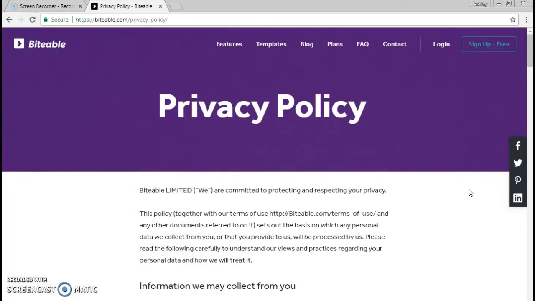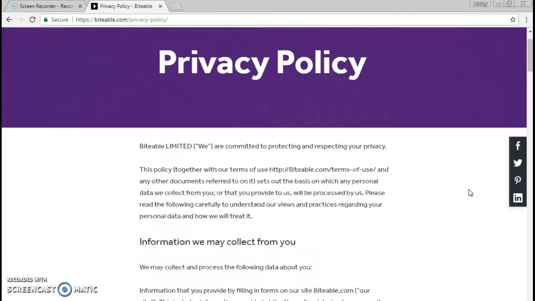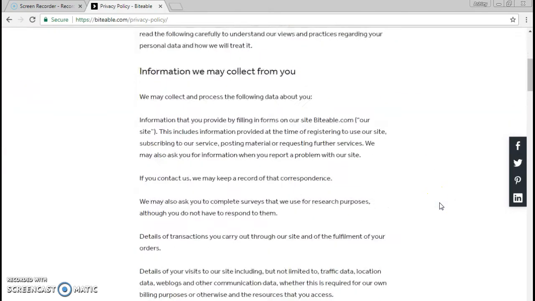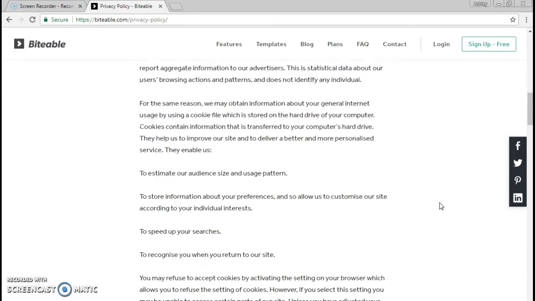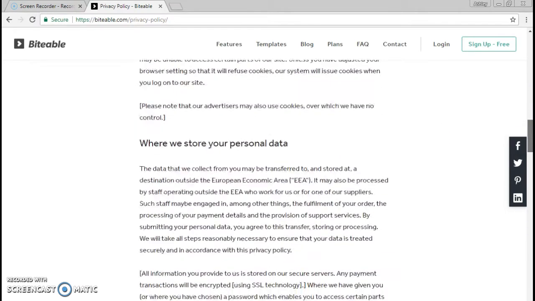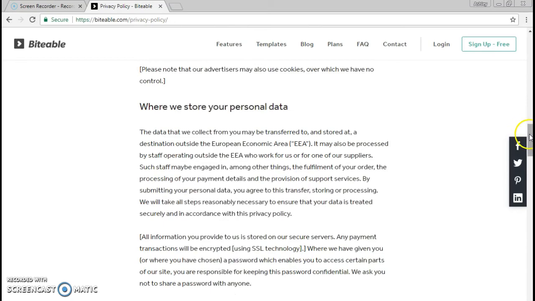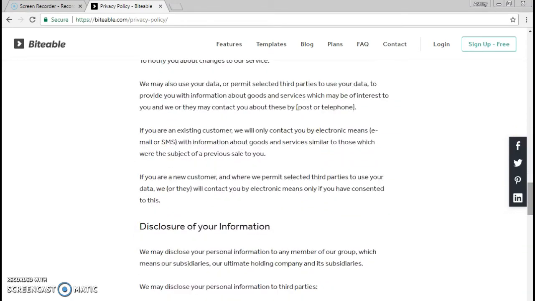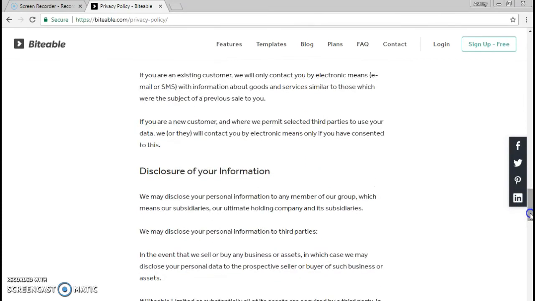Unfortunately, when I looked through their privacy policy, I saw nothing regarding COPPA and student privacy protection. There is information regarding personal information to any member of the group, which means we may disclose your personal information to third parties.